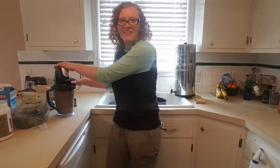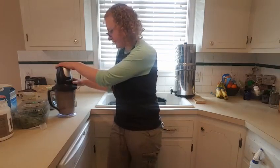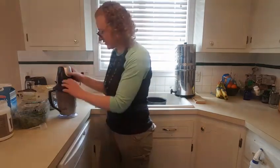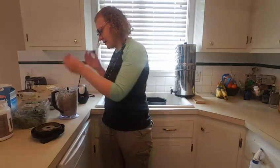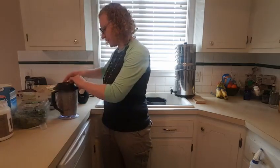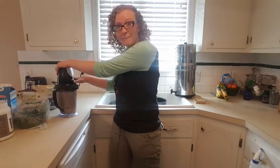Don't you love the sound of a blender going? Later, right? Still a couple leaves of spinach, not quite chopped. I'll do that one more time. I'm feeling like maybe adding some lime to it, just because I'm feeling creative today. And lime is a good one for bumping up that creative energy. It's also good if you're coming down with a cold or something, which those are going around nowadays. One more time.